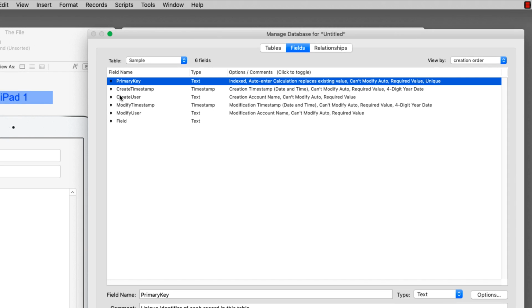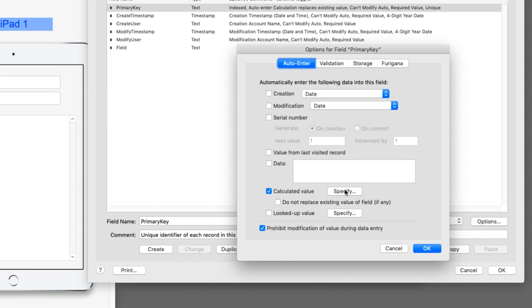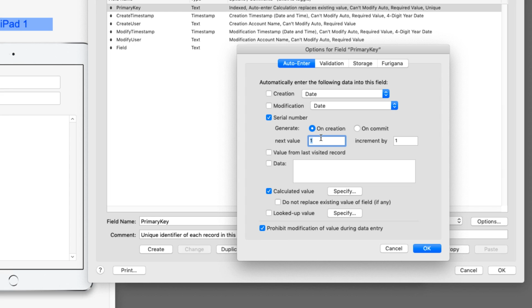When you create a new table, they create some default fields for you. And inside the primary key, if you click into it and have a look into the calculation value, it's actually using Get UUID as the primary key. He wants to understand why FileMaker would recommend using Get UUID as the primary key instead of using the standard serial number like 0001 or 002, etc.